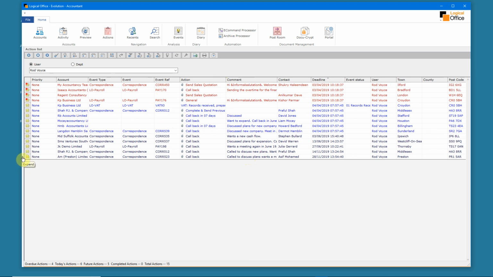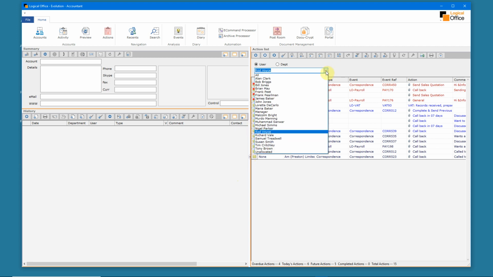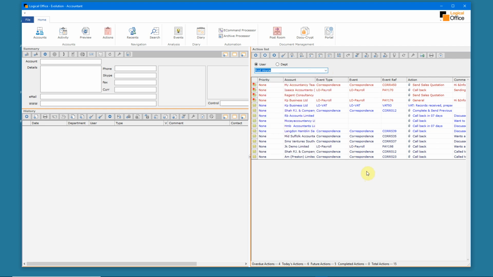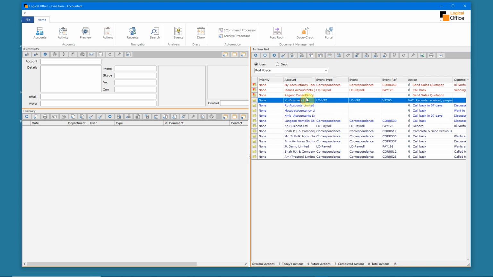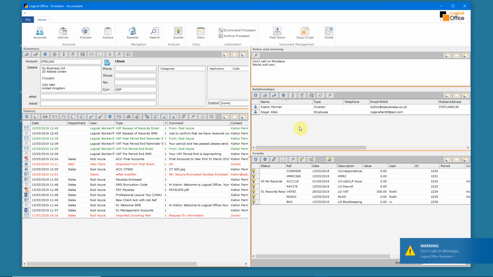And it's fully integrated, obviously, so that we can get to the account direct from the action list. We can see other people's action list or everybody's action list without having to go and interrupt them to find out what they're doing or look at a spreadsheet. We can also reschedule actions. That one I can send to tomorrow, that one I can do in a week, that one I can do in a month, depending on whether it's urgent or not, and priorities can be assigned as well. The action list will mean you can easily see deadlines, control them, manage them, and of course quickly get to the account really without having to think about it.